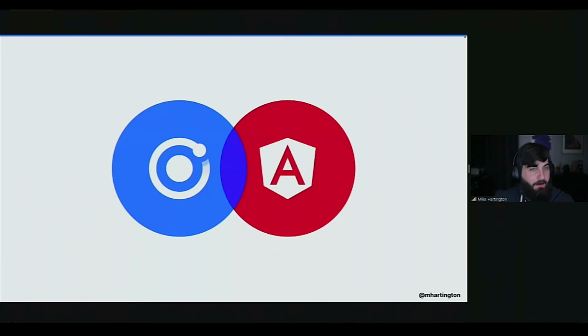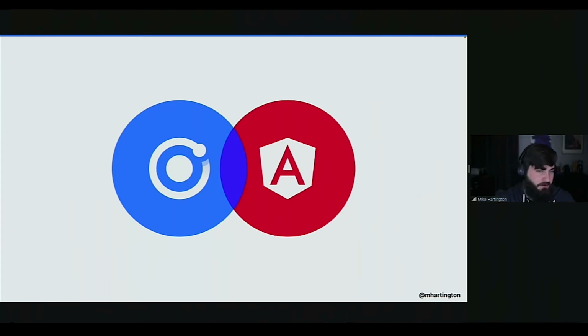So I'm going to look at how we can build out an Ionic app. I'm going to be using my framework of choice, which is Angular. You could use your framework of choice, which could be React, could be Vue, could be no framework at all, as we had one question already. This is not me saying you should be using this framework.